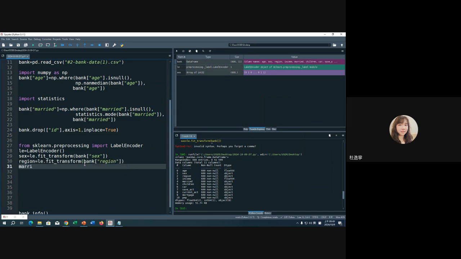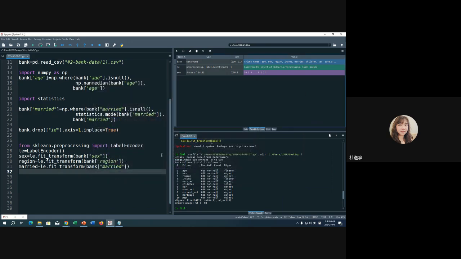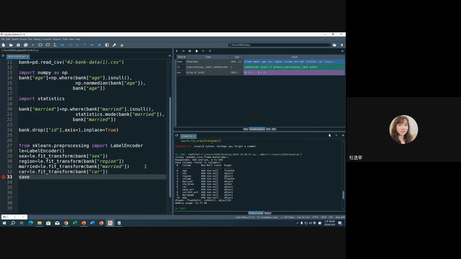Married, and then any attribute: sex, region, married, and car, save account. Save account here, I just use the save because this is what we named.